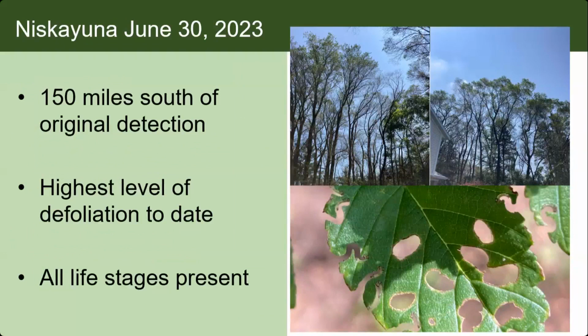We thought that up until last summer, June 30th in Schroon, New York, where a homeowner called one of our foresters and said something's eating all the leaves on our elm trees. The forester went out there, took a bunch of photos, and sent them to us, and we couldn't believe it. That was elm zigzag sawfly, 150 miles south of that original St. Lawrence detection. This was the highest level of defoliation that we had seen, and still is to date, where you can see those top 2 photos there. Not entirely defoliated, but a lot of those leaves are gone, and that's not great for elm, which is already a struggling tree genus because, like I mentioned with Dutch elm, it wiped out so many. They're just a valuable tree. Next.